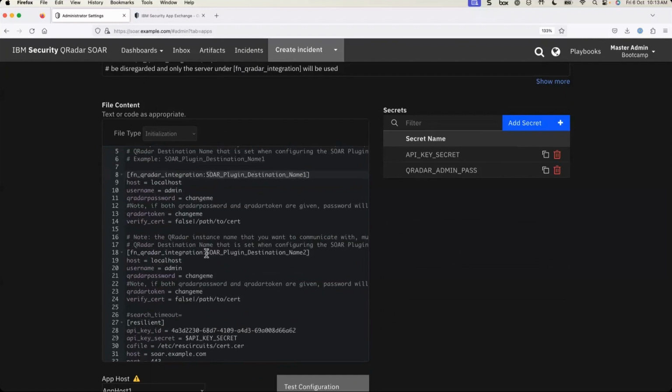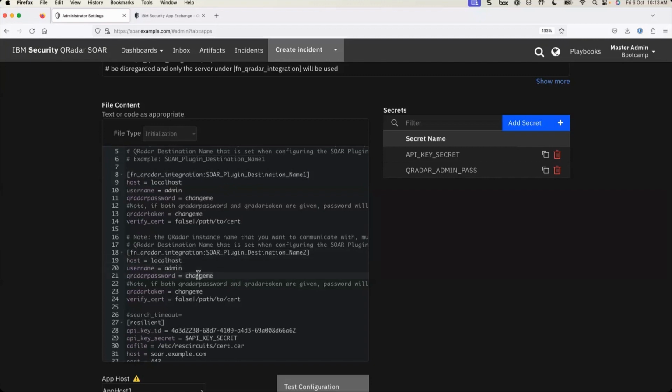Because with the help of the label, you can integrate multiple QRadar instances with this same integration. It can be one of my DC and one of my DR. So multiple integrations can be done with this configuration. And then the respective host or IP addresses, username, and password.